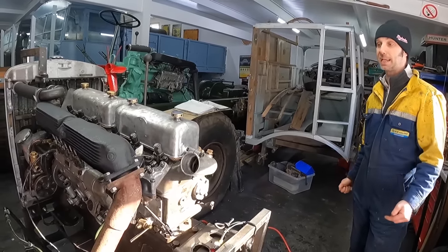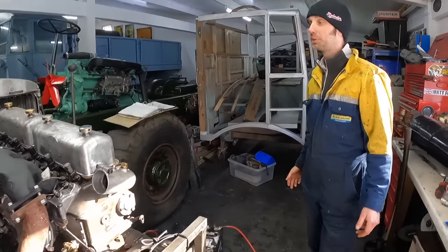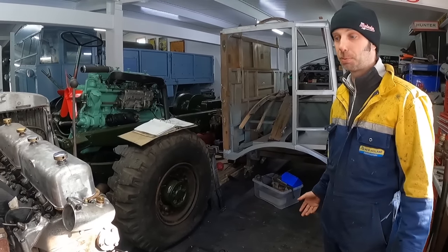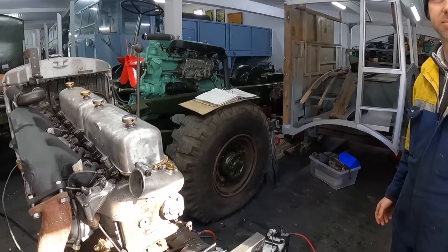So we've checked the fuel pump timing. We've checked the valve timing. We've even checked the tappet clearances. Everything's there, so she should run. Okay. Well, let's see what happens.